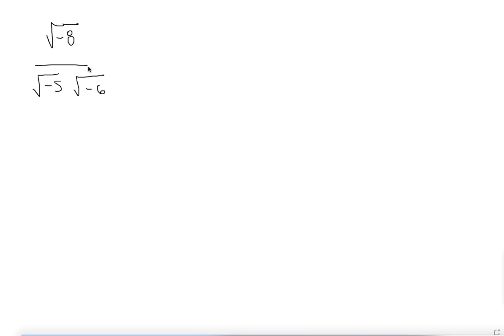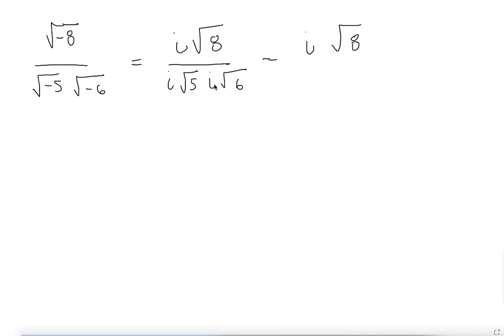What I did in the last video would still work, but this would be an easier technique on this specific example. So let me show you that. We're still going to take the i's out and get that squared away first. So we'll do that and that. And then that's going to give us i, and this is square root 8 right here. i times i would make an i squared, and that's going to make a root 30 in the denominator.